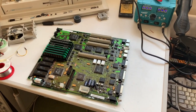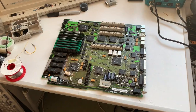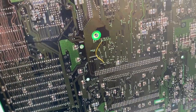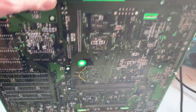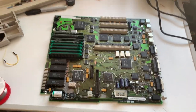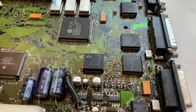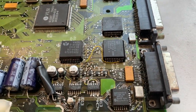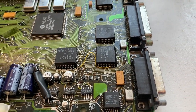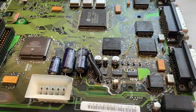I can go through precisely what I found. Glenn had done well 99% of the job. In the end I discovered one data line to the RBV chip was damaged underneath — which is why when Glenn did get a display there were lines down the screen, because one bit of the display wasn't showing. The other fix is the bodge wire for the SWIM: the reason it wasn't booting was that the ROM was asking the SWIM to do something and not getting a reply, so it kept retrying and never finished booting. As soon as I patched that it got past that point and booted fine.